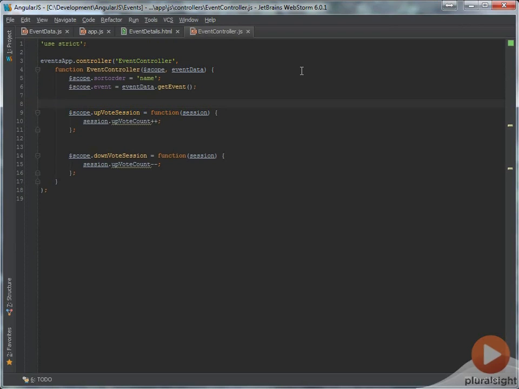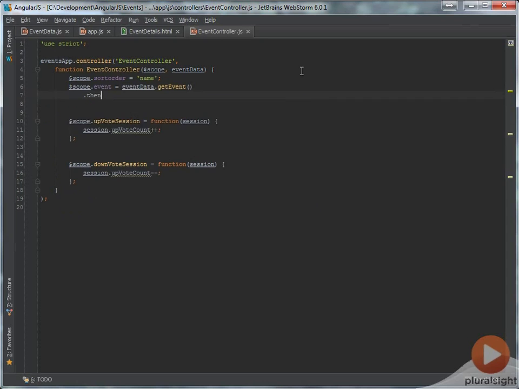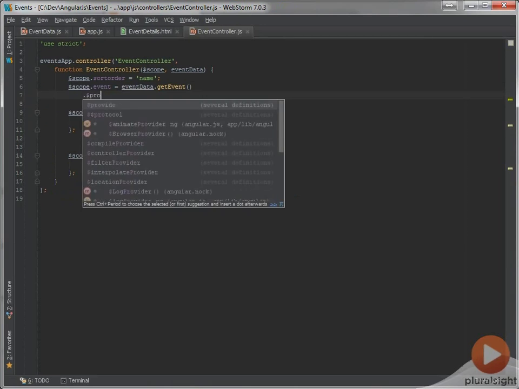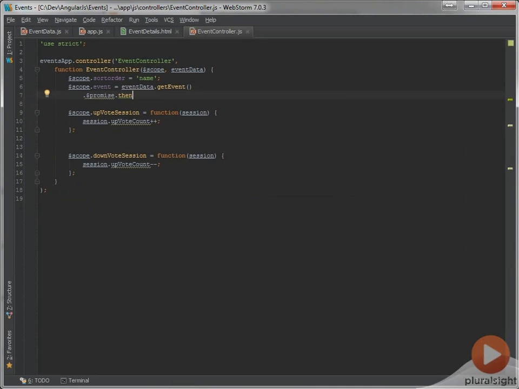But it's not really a promise, so I can't do .then like I can with a promise. But the object that's returned from the resource call does have a promise available on it. So you call $promise.then. This isn't necessary when all you want to do is bind to the data, but it does let you handle the data when it is returned so that you could, for example, inspect the data and take some action based on the data returned before binding to it or something like that.